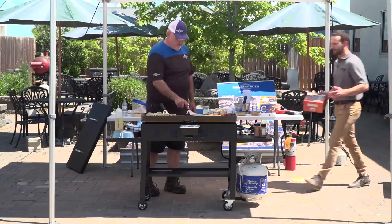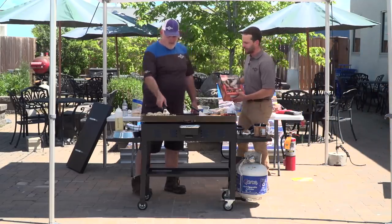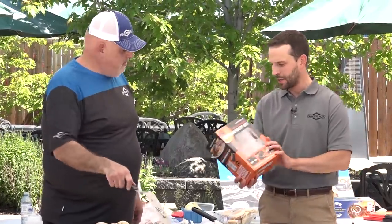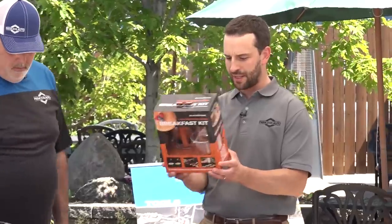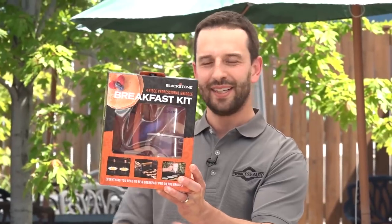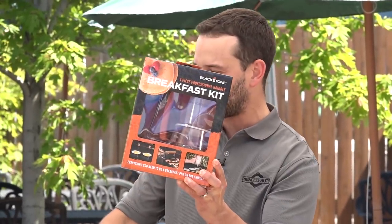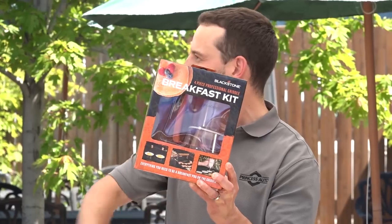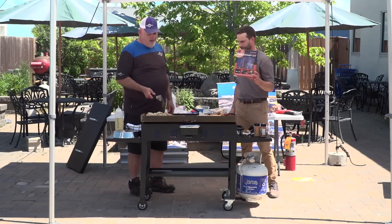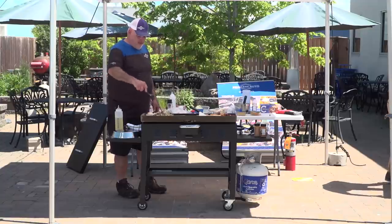We are cooking some breakfast items. We're all over the map, actually. Burgers, hash browns. Should have brought just some eggs, but we didn't. That's okay. But the breakfast kit, this is one of the premier kits here. The batter dispenser, it's got egg rings in it, so you can keep the eggs separate from the rest of the whole situation. If you've got everything nice and level, you can do omelets on here. We poached the eggs actually with the egg rings, put a lid over top of it, a little bit of water, get some steam going in there, and it cooks in seconds. It's very fast.